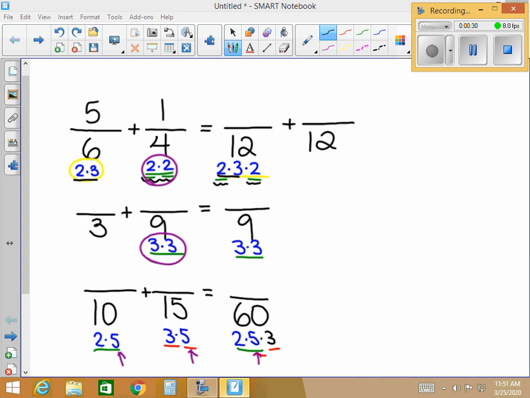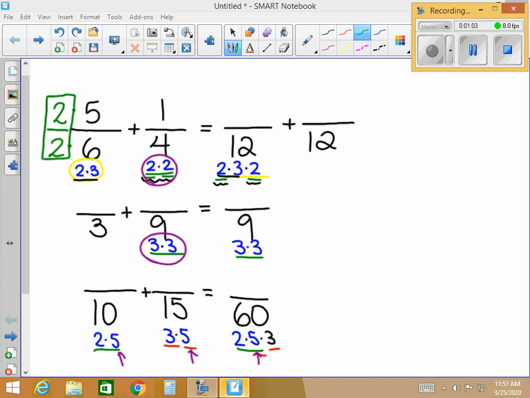We know that 12 is our lowest common denominator, and so I need to rewrite 5/6 and 1/4, both over 12 instead. Now, the method that we use if we started with a 6 and we wanted to get a 12 is we say 6 times something is 12, and that something is 2. Now, I can't just put a 2 on the bottom randomly. That changes the problem. So I adjust by putting a 2 on the top as well.